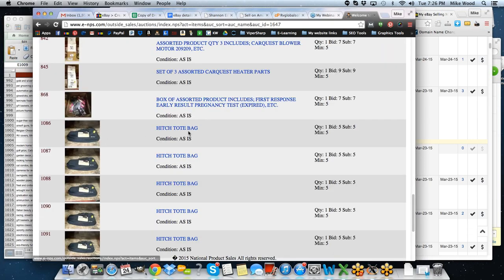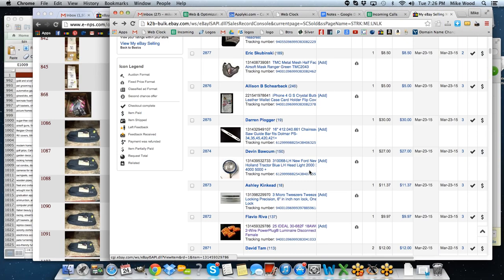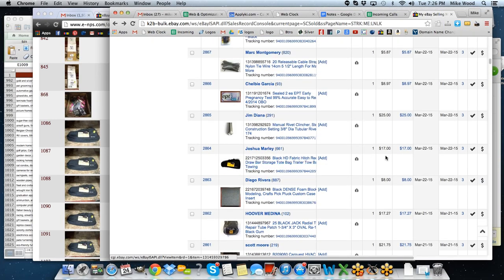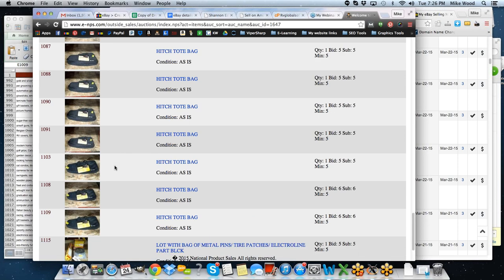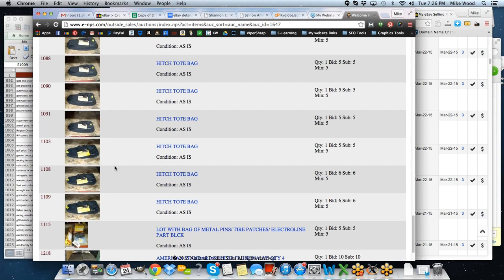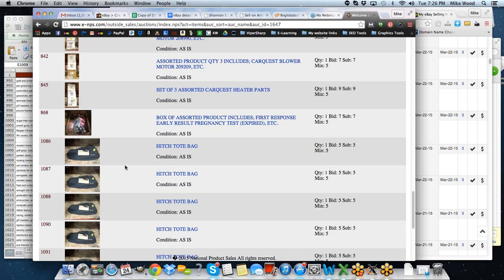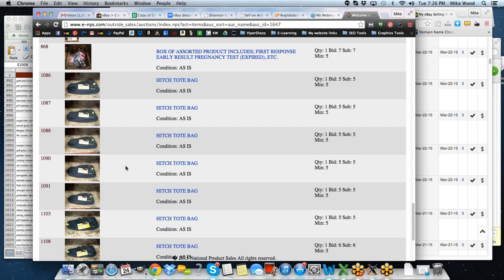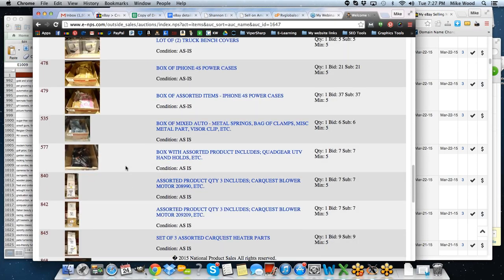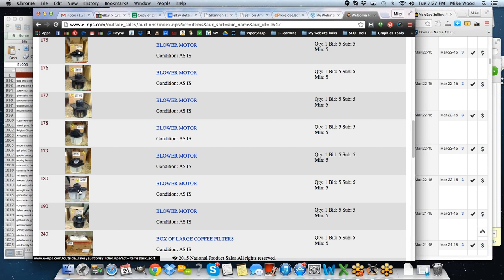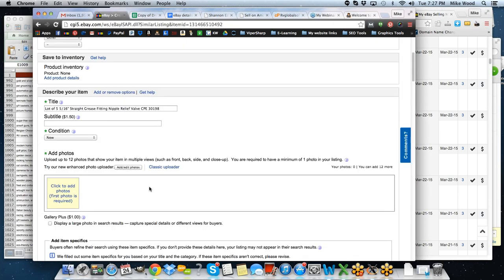Here's several lots of these items. A hitch tote bag, sold one of those the other day. See if there it is right there, $17, and I got a bundle of them for $5, $6 apiece that week on those items. So I try to do this where I can create one listing for 10 items or one listing for 100 items. Or if I'm doing multiple different listings, like each of these fans are different items, all I have to do is change a few quick things, a different picture and a slightly different title like the item number, just like I was showing you over here.